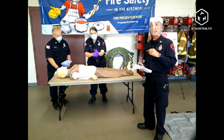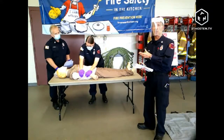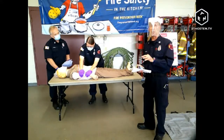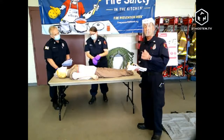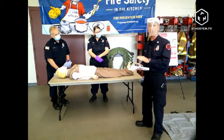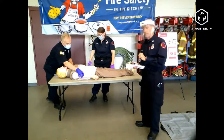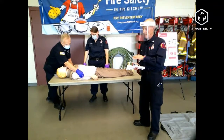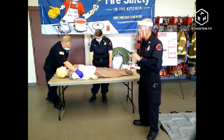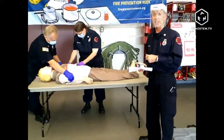Okay, there are a lot of commercial dressings, regular dressings. So Ann is using now the hand with the glove on it. It keeps you isolated from the blood itself, but allows you to get good pressure on that wound. Once your dressings become available, that's the material that's going to be placed directly on the wound. So as Alan is doing now, he's putting the gauze pad, the dressing, right on the wound. There are a number of different dressings available. Again, it depends on what you have available.